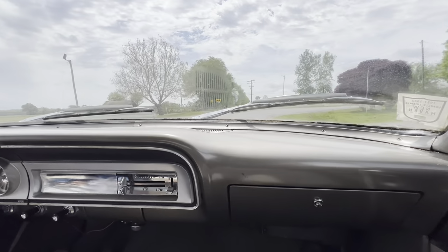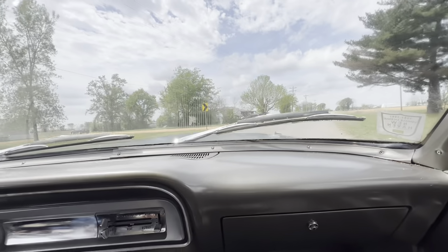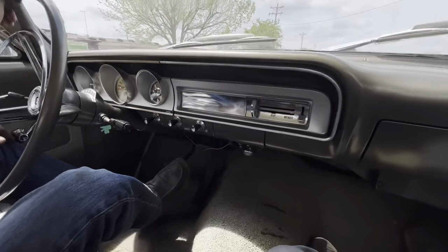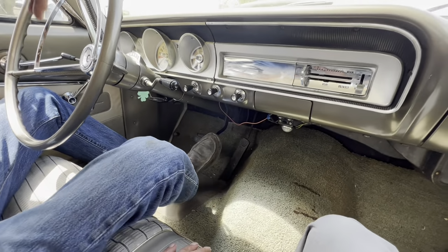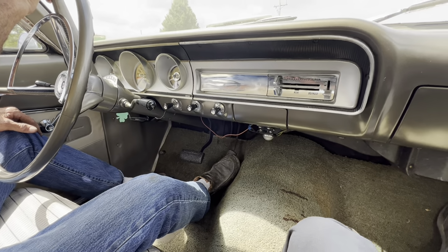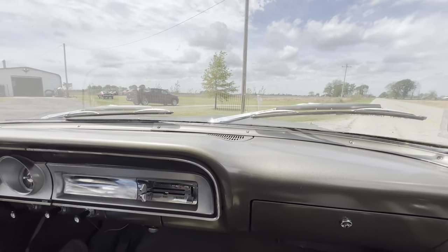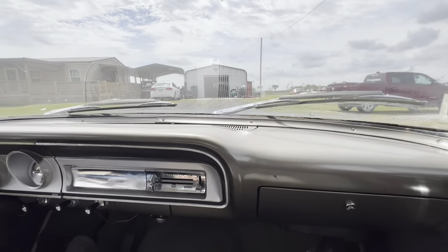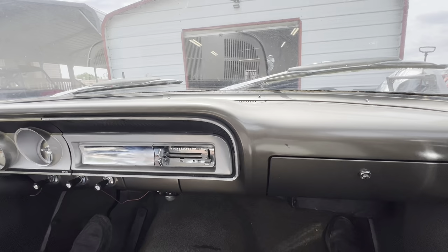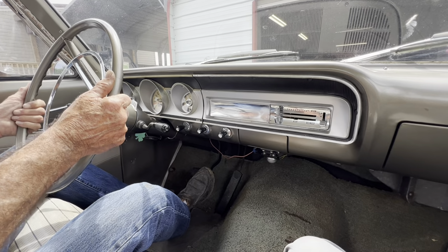Pull that way a little bit. Pressure on. Sounds good. It's not noisy. It's quiet. You can pull it up right here and stop it, and we'll just do it right here. I'm down on the brakes pretty hard, and they're still trying to roll. You know what I'm saying?